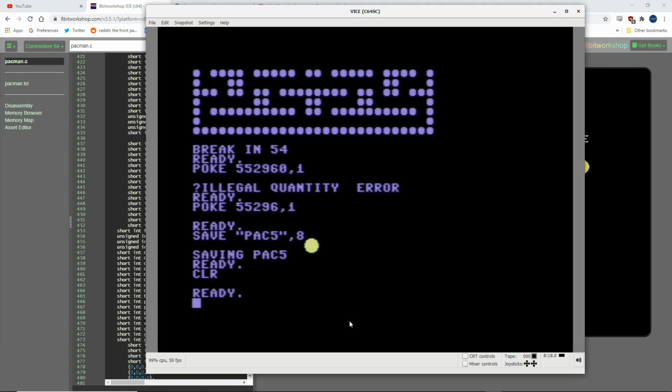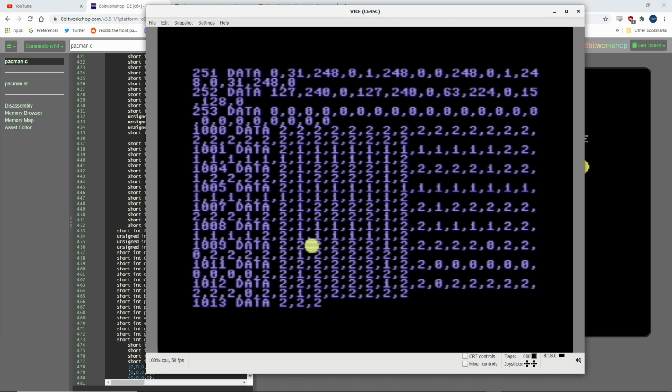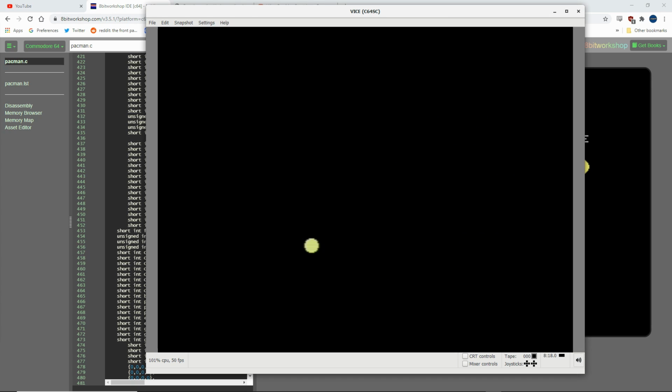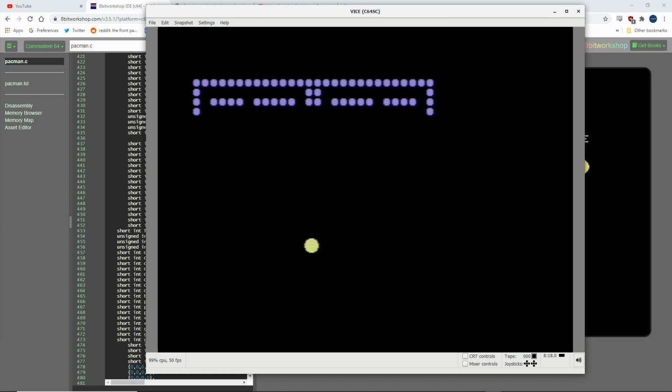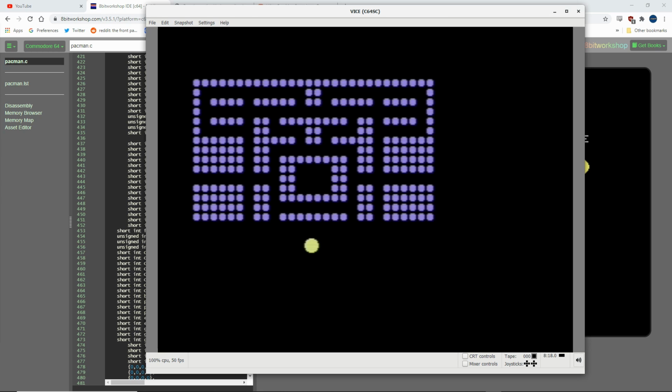Then we start to get to things like changing the background colors. But the next program is taking that simple sprite and then drawing my two-dimensional array in PETSCII. Now this was still very early. I didn't know about PETSCII, so I didn't know how to change the characters that much. I was more into ASCII.